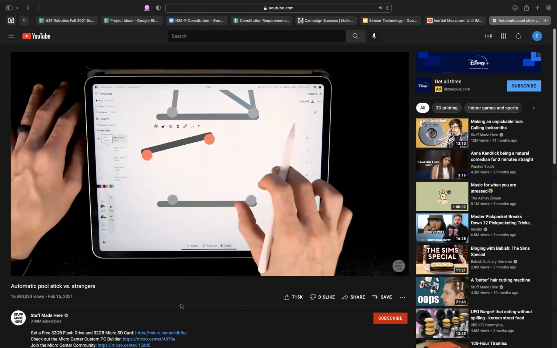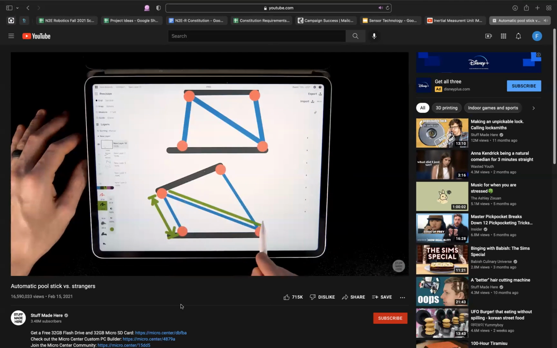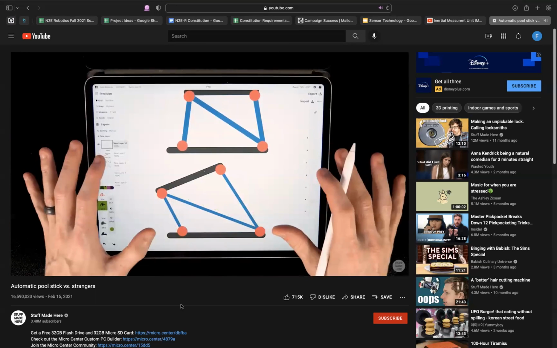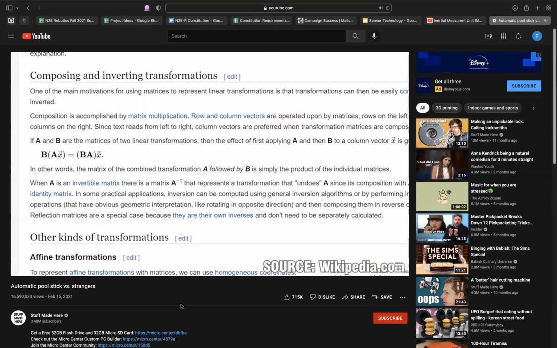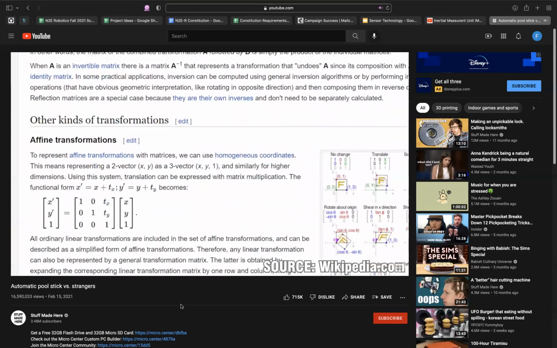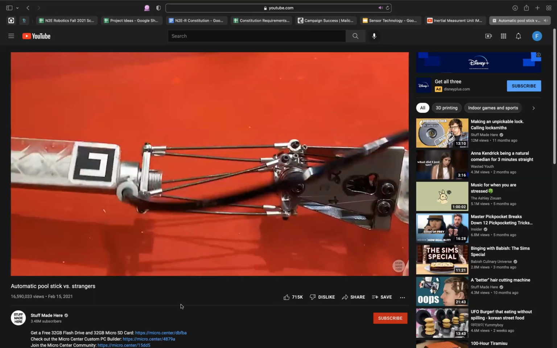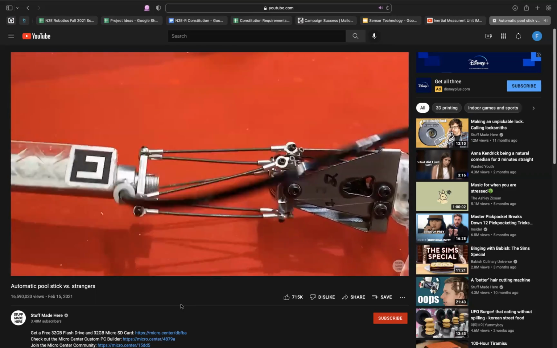Conceptually, all I have to do is move the platform where I want it and then measure the distance between these sets of points to tell me how long each actuator needs to be. I solved it by drawing a picture, but it's also very easy to solve this mathematically using linear algebra. That is exactly what my program is doing. This is a case where the results make it look much harder than it actually is.